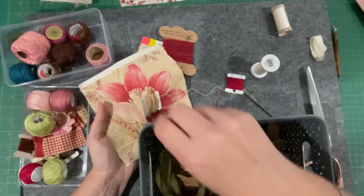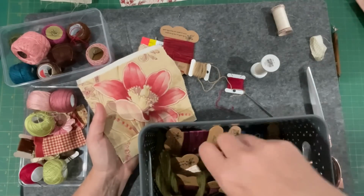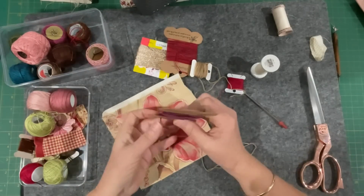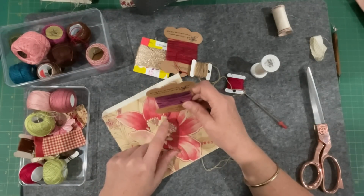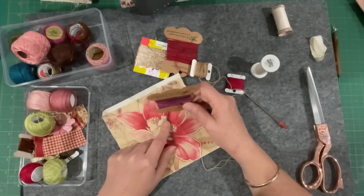Maybe that trumpet could be, oh, there's an idea, ribbon embroidery. This is not the colour I'd use. I'd probably find a cream, but what we could do is lay down some ribbon in there. Oh, I like that idea.